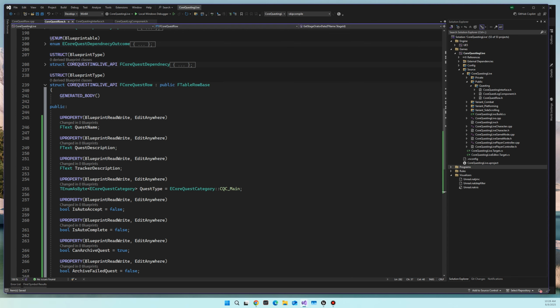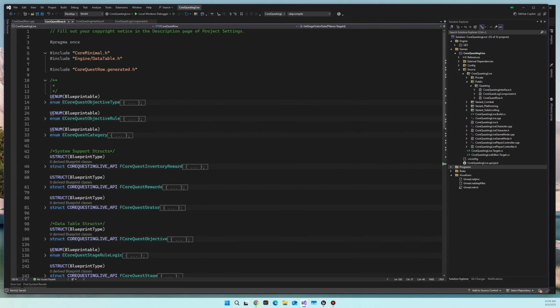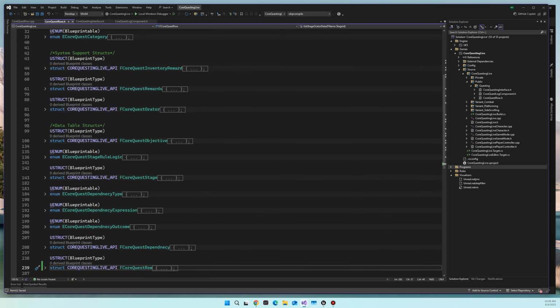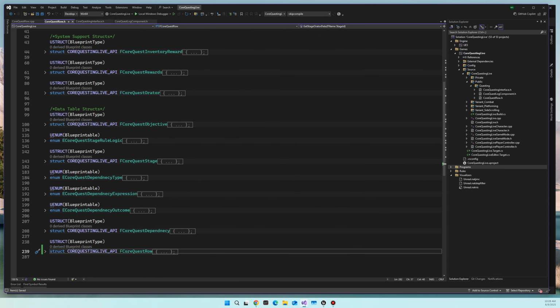All right, so that should do it for all of our tables and all of our structs. That's going to do it for this video, for part 1. In part 2, we're going to create the quest object, and that will require a series of some more structs. You know, lo and behold, structured data. So we'll create the state structs for the quest, and we'll create the quest object, which is the actual engine for a particular quest to run in. All right, so that will do it for part 1.